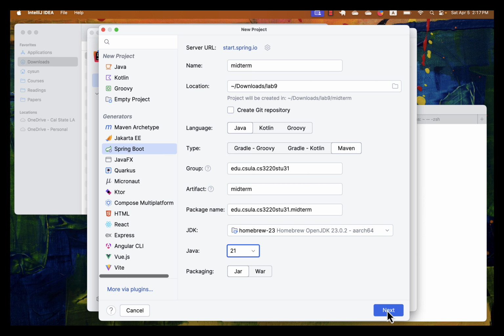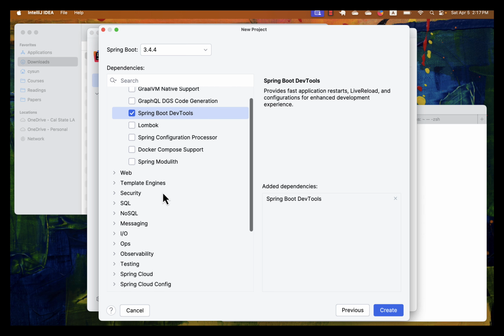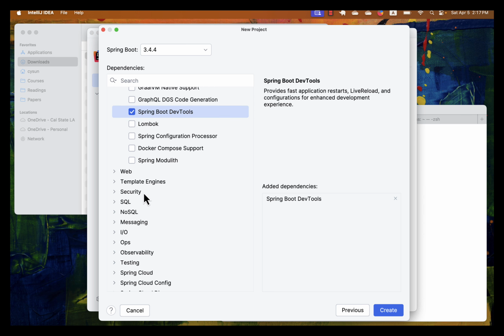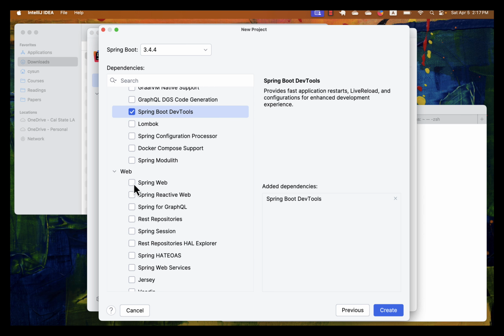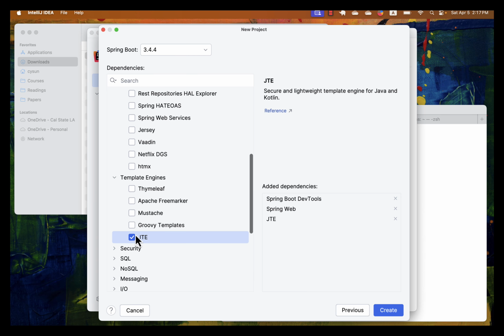Okay, so next we'll pick our 3 dependencies: dev tools, Spring Web, and the template engine JTE.